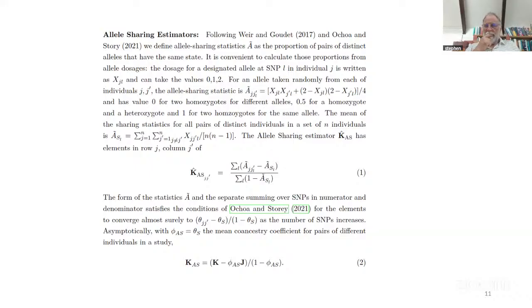the point about this is that we can look at what the asymptotic thing says. And the important equation here is not equation 1. For those of you who may want, you can read through the rest of the material on the slide. The important thing is equation 2. And what that says is that KAS, the allele sharing version of K, is equal to this whole thing here. But the odd thing about this equation is KAS is estimable, but K and phi AS are not. So the odd thing is we can't get to K, but we can get KAS. And the question is, if we incorporate KAS into the random effects, are we going to be able to get out what we would have got out if we had been able to use K directly?